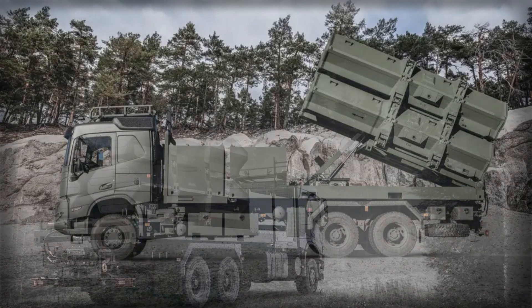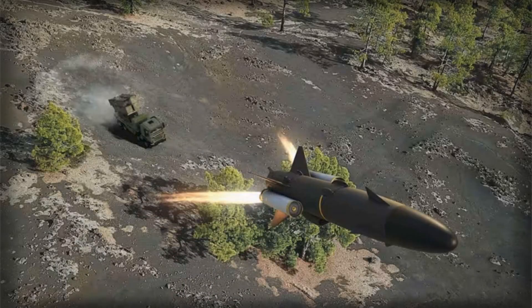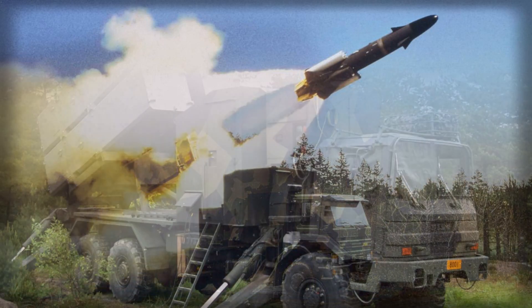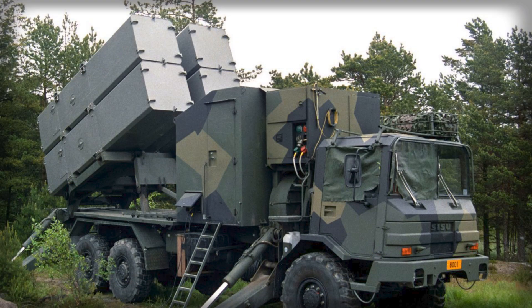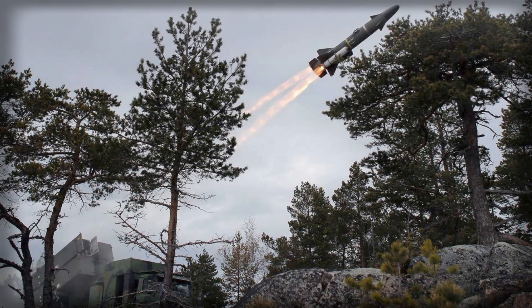Modularity further extends the system's versatility. Launchers conform to standard container dimensions, making them compatible not only with land-based deployment but also with naval applications. Ships without permanent anti-ship armaments can be temporarily converted into missile platforms, including multipurpose vessels and auxiliary fleets. This approach allows militaries to scale their firepower in line with operational needs, reflecting a broader trend in modern defense toward flexible, plug-and-play systems that can be rapidly adapted to evolving threats. By incorporating modularity into both shore and ship configurations, Saab has positioned the CDMS as a solution capable of adjusting to diverse mission requirements without committing to costly platform upgrades or permanent installations.